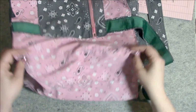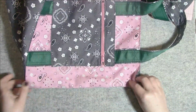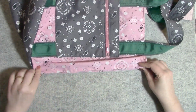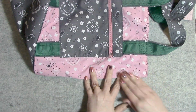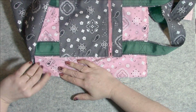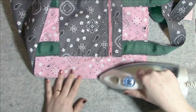Okay, now it's time for a little bit of pressing. We have our stitching on our sides. So now all we're going to do is press the four corners. So the four sections of complete straight stitches, not the Y sections, the other four. We are going to press those right on the stitching line. Just make sure there's nothing gathered or folded underneath, and then give it a nice press.